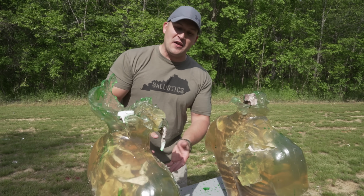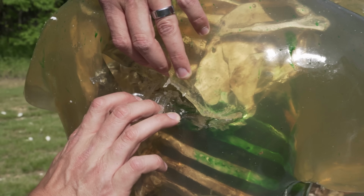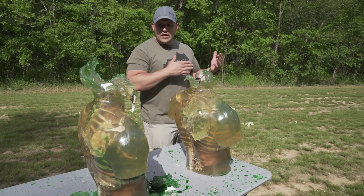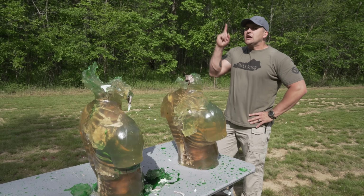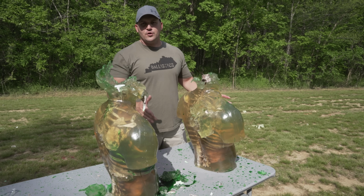Then it continued on into the second one, still did quite a bit of damage, and then blew through the back of the second zombie. Those results were pretty impressive. We went through both of the heads, we went through both torsos. So now, what do? I tell you what I'm gonna do. I'm gonna turn them sideways, shoulder to shoulder, and we're gonna take one more shot.